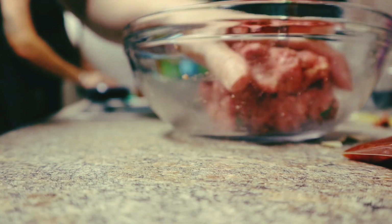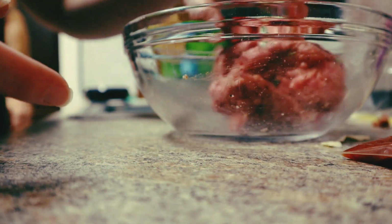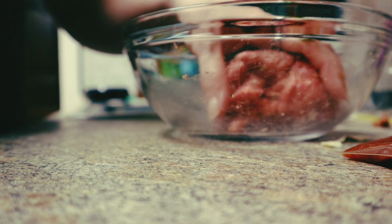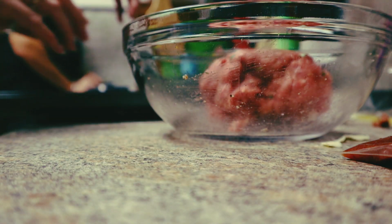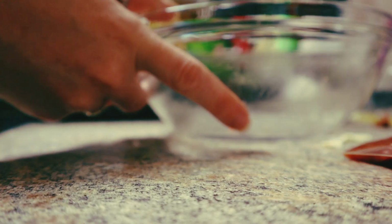Do you have a baking sheet, babe? What? Another baking sheet? I gotta halve this and put this into loaves. Gracias. Alright. Alright, let's put this into loaves. Make sure everything's in here.